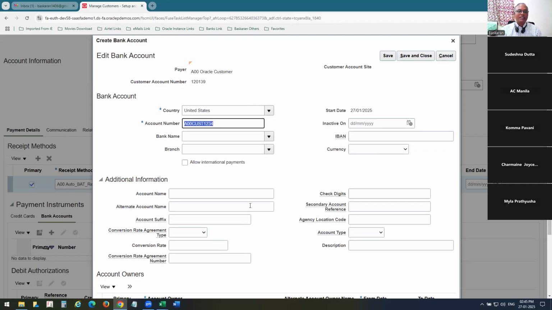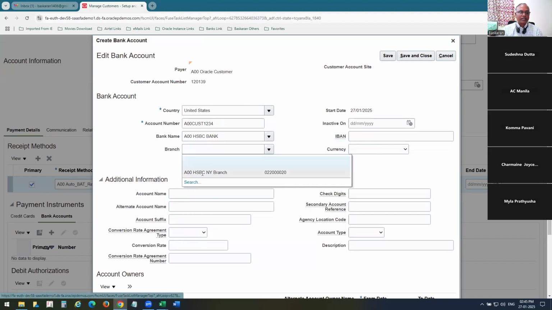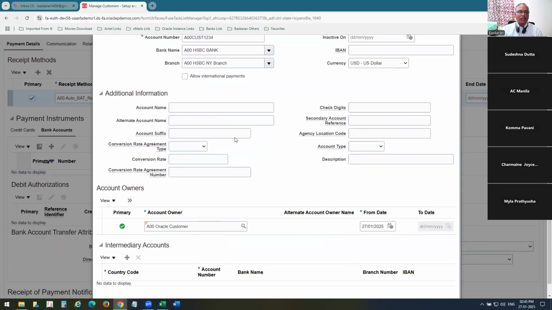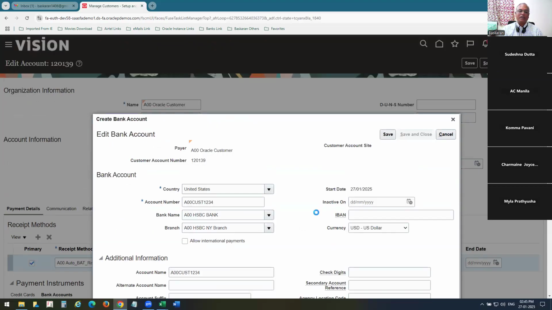Like in EBS AP module, I say supplier 1234. Same way. Account name, I can give this. Account type, checking. Remaining all optional, which is already associated to our Oracle. Save and close.